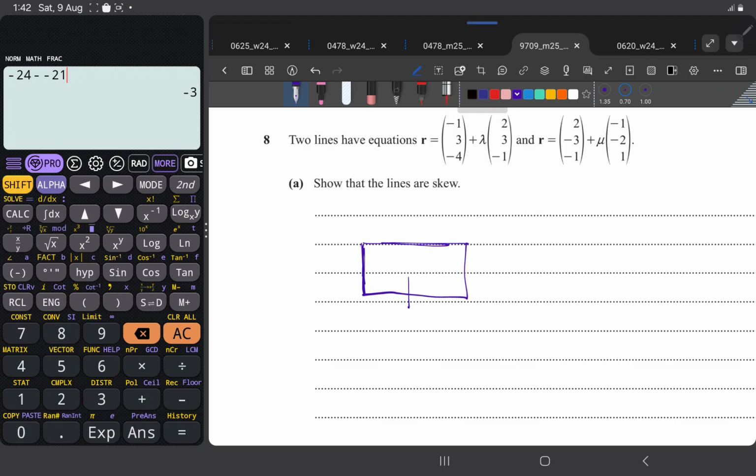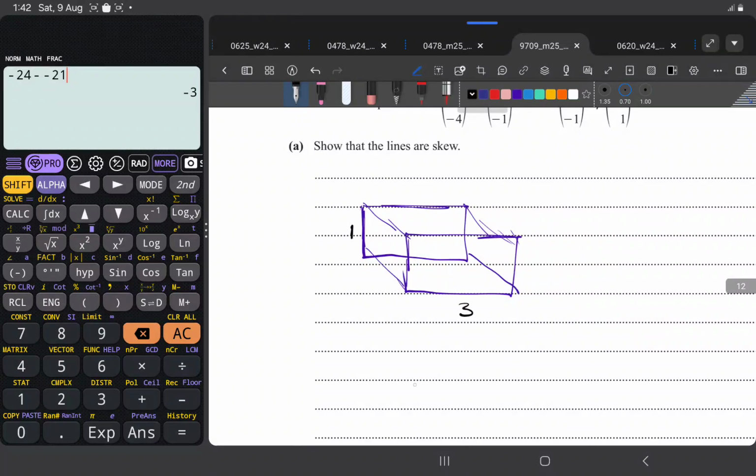But anyway, let me draw these lines. I'm going to show you when you have a 3D shape, for example. And then here's your nice 3D shape. It's a box, some form of a box. Now, let's call this line number 1, and we come and talk about line number 3. These two lines will never ever meet. They will never cross, and they are not parallel.